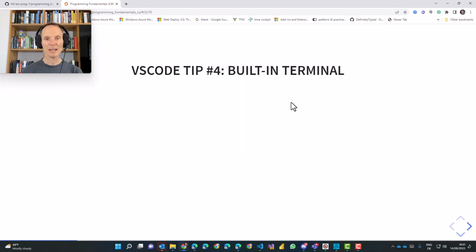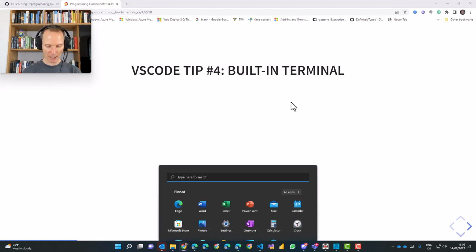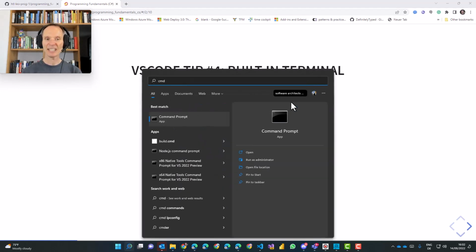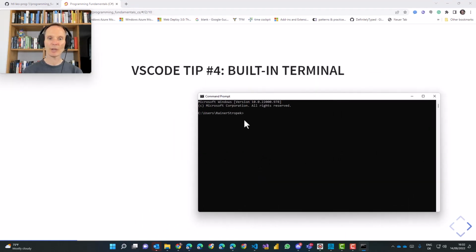The next tip is about the terminal. So far, I've shown you the CMD terminal, and I have mentioned that there are many additional terminals like the Windows terminal, the Bash shell, and things like that. Many other terminals available, but for now you have learned about CMD. If I run it again, I'm pretty sure you can remember this terminal, and in this terminal we wrote things like dotnet --version. Can you remember the first video? This is how we expressed commands to the so-called operating system.